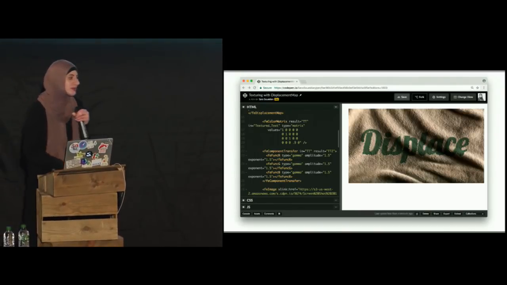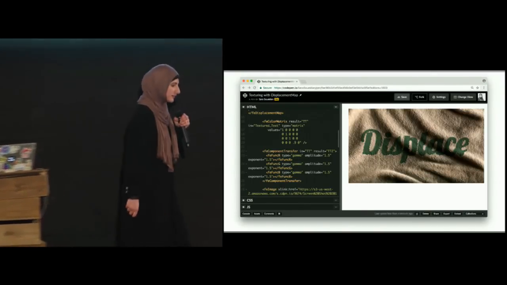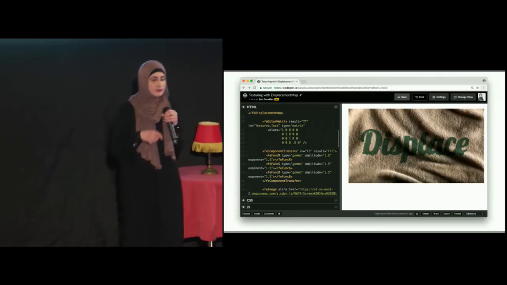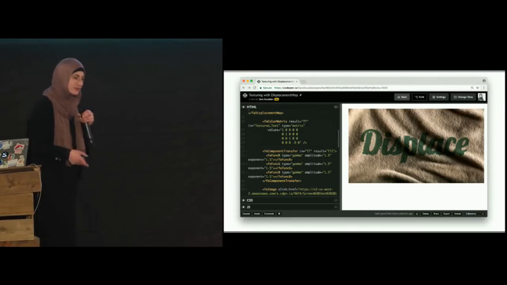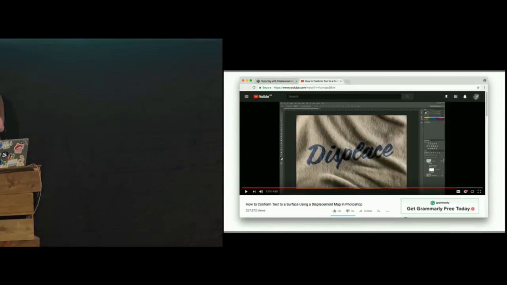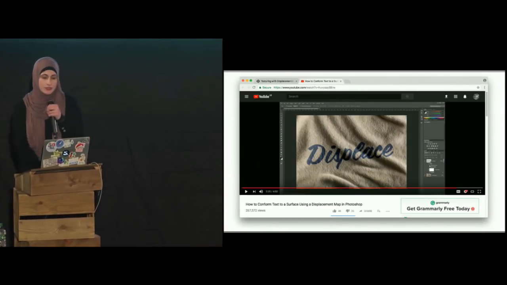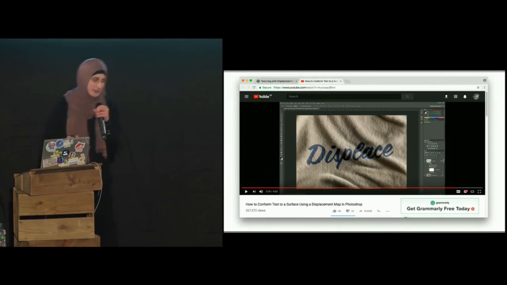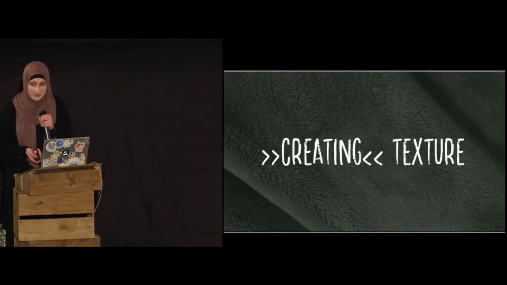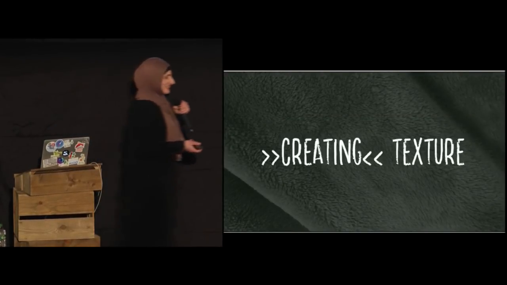Now, the color could be made even more realistic. I just didn't have the time to do it. If instead of using multiply, you use a linear burn, I would have to recreate the linear burn effect and then apply it. Then it becomes even more realistic, similar to this here. This is the original tutorial. And this is how you displace text with SVG filters. Thank you.